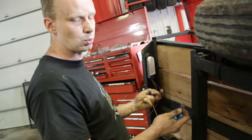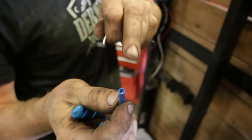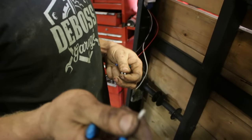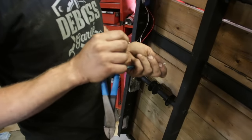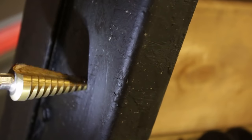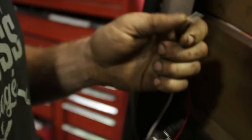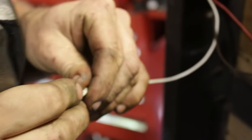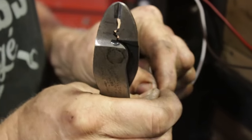Now we need to connect these wires together. We've got a specific video on wiring a trailer — it's a much larger trailer, but the principles are still the same. We're also going to make a specific video on the wheel bearing, just because we understand that this video is getting long. For now, we're just going to button this up quick and get it back on its tires. All we need is a quick little bracket to finish off the end and to hold the gate up while there's something in the trailer.